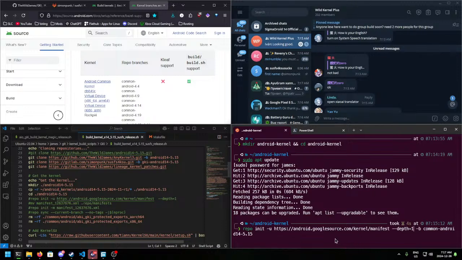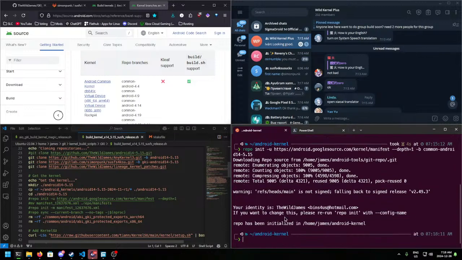Well, I guess, sorry. Let me go back here for a second. You also want to do sudo apt install repo. That's the program you're going to need. It's Google's version of Git. So like git clone, anything used for GitHub to copy repos, this is their own version. It's called repo.